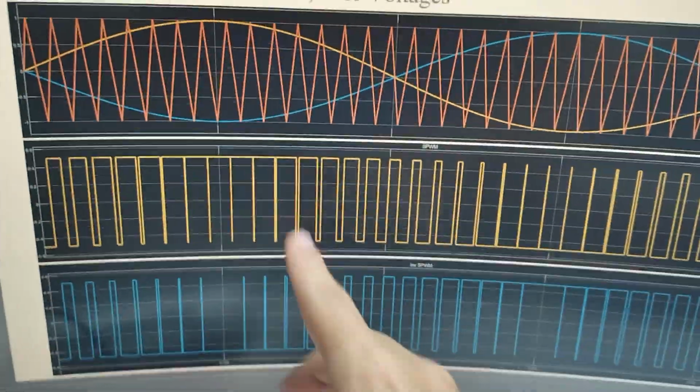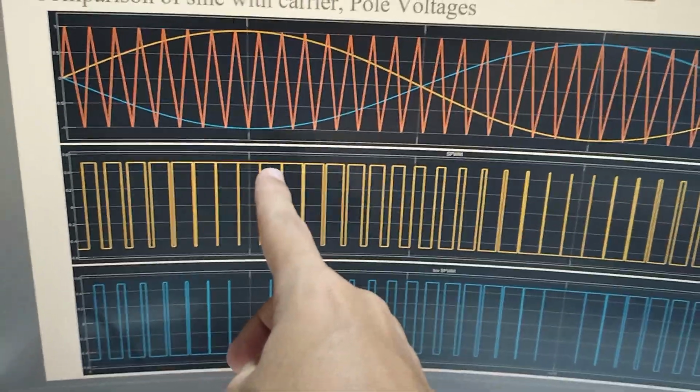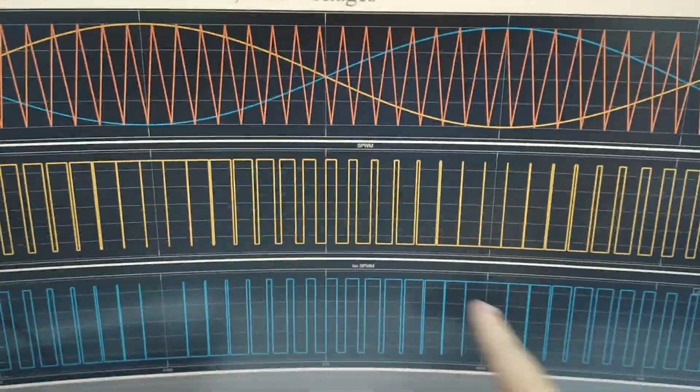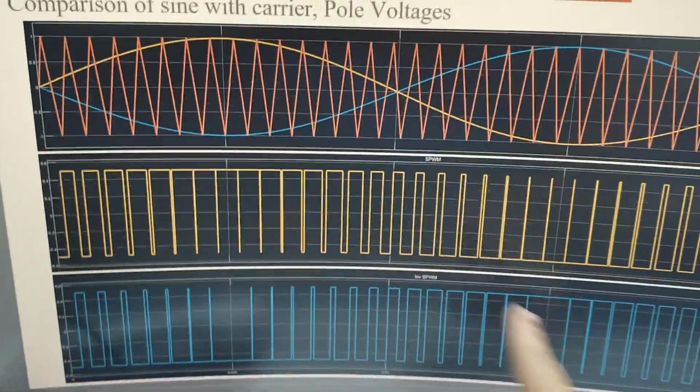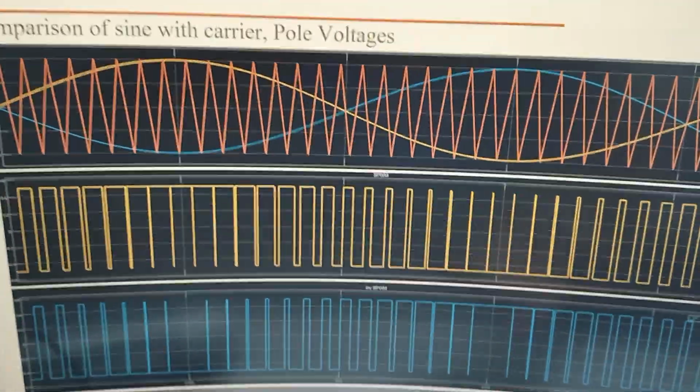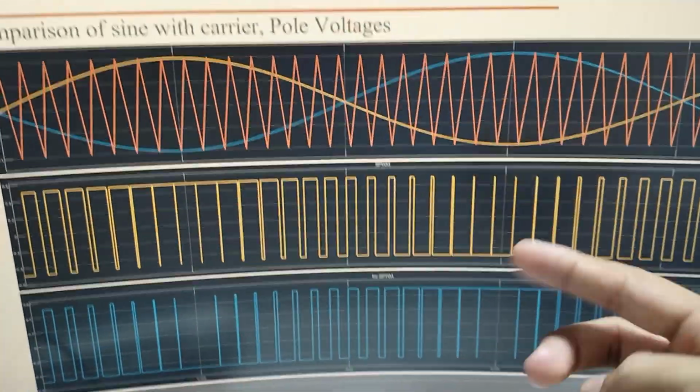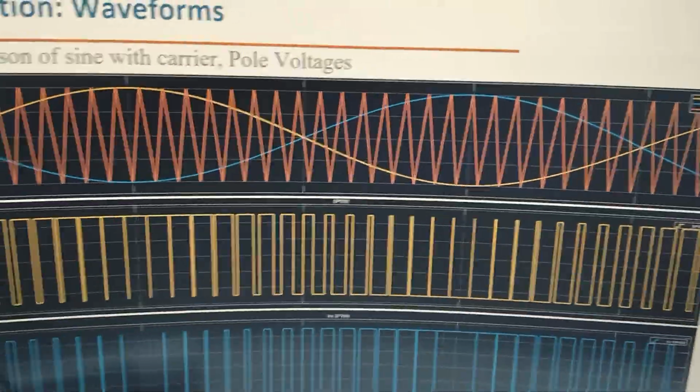So you can see that here, this is the peak, right? It's reached maximum width. So roughly 180-degree phase shifted, it's repeating. You can see that this is repeating here. So yeah, that's the phase shift part of it. And this will drive the top switch, and the complementary of this will drive the bottom switch.